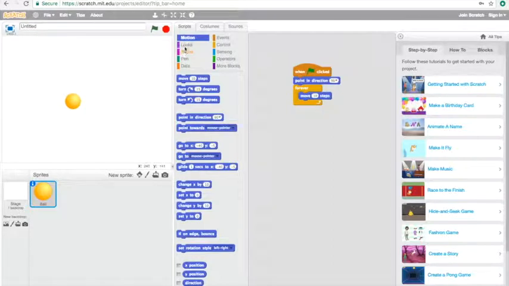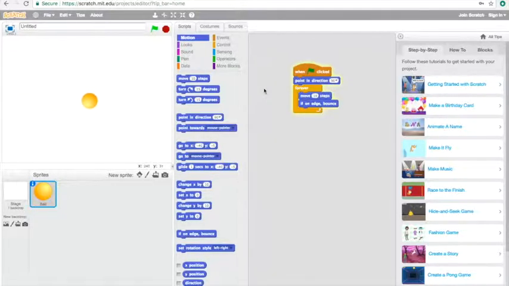Under the motion section, you can come down here and choose if on edge, bounce, and we'll stick it in here so that every 10 steps, once it's in this forever loop, it'll always check, and if it's on the edge, it'll bounce. So let's try now. There we go. We're bouncing back and forth, continuously moving and bouncing off the edge.